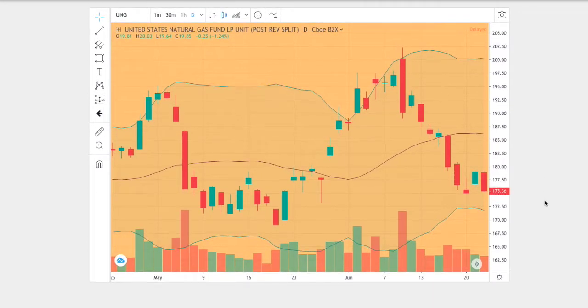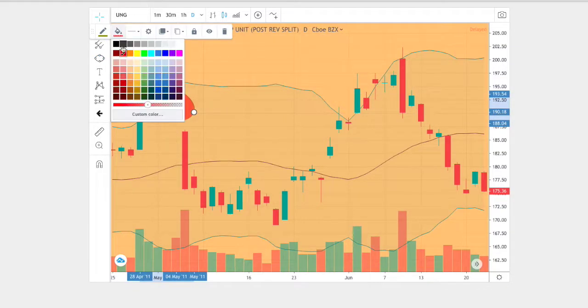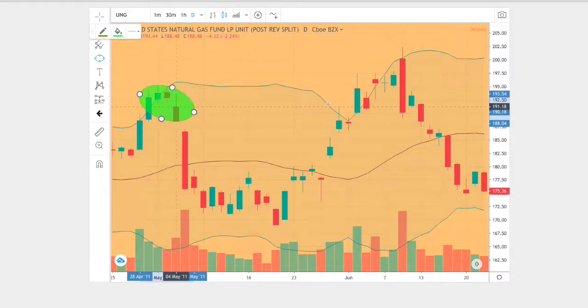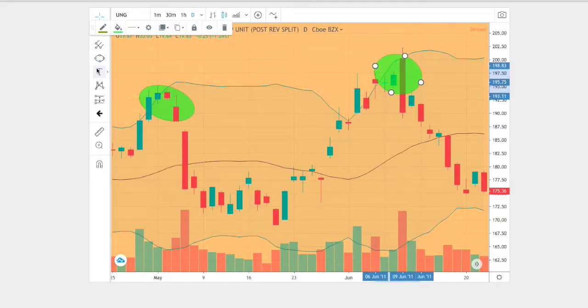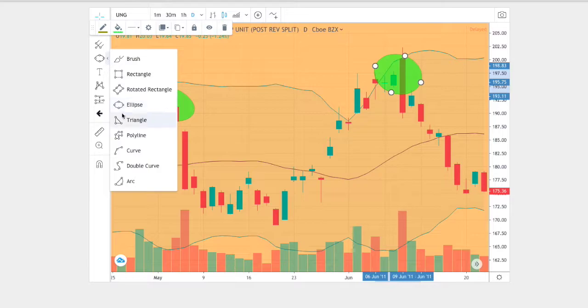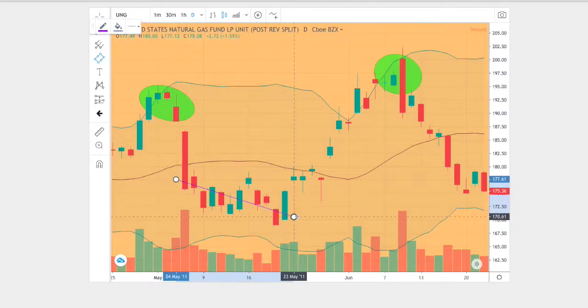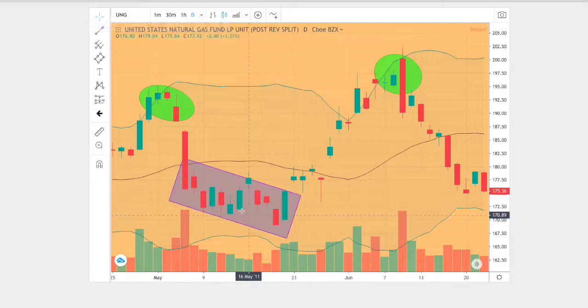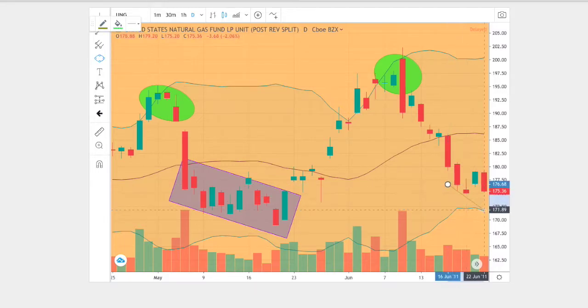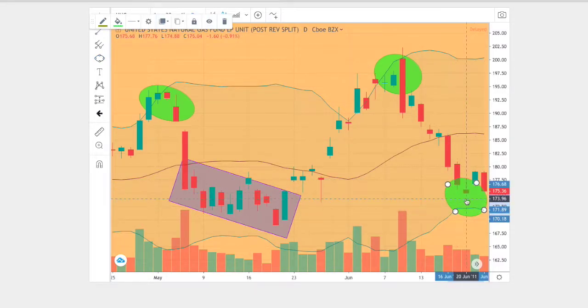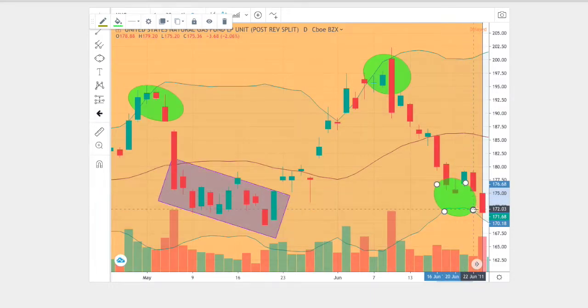And on this trend we start off touching the upper Bollinger Band, and next let's mark all the instances where it touches the upper Bollinger Band. So we have those 2, and then next let's mark where it averages below the middle Bollinger Band. So we have that there, and finally let's mark where it touches the bottom Bollinger Band. In this case, we have not quite yet touched the bottom Bollinger Band, but if we proceed further, we do go back down here. So we have that instance.